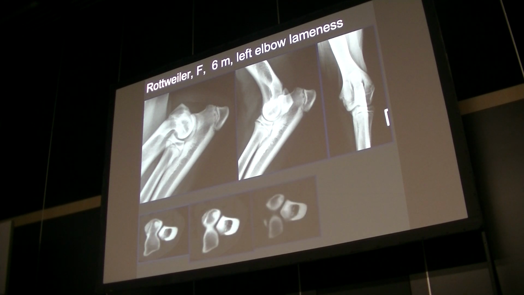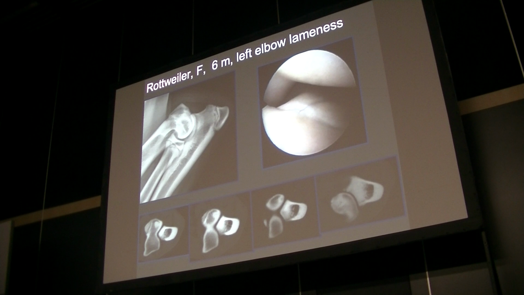And these are the corresponding CT images, where we have already at the level of the humeral condyles, this is the ulna, a bright spot here on different levels, and a little bit lower, more distally, we see the hypodense, rounded lesions surrounded by sclerosis. And not only that, there is a small displaced fragment in this area at the level of the medial coronoid process. And this is the corresponding arthroscopic view, where the cartilage actually looks quite intact, also at the level where the OCD should be. So probably this is still an OC lesion.